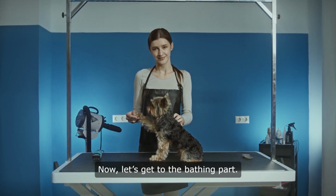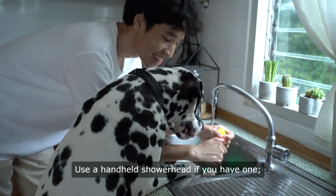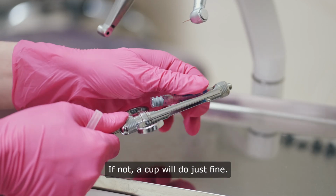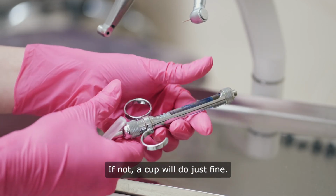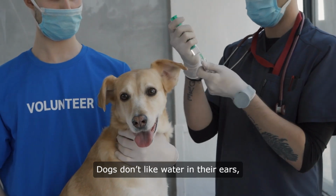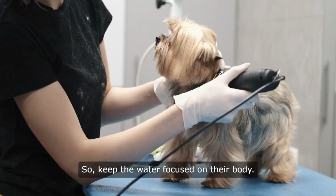Now let's get to the bathing part. Start by wetting your dog down. Use a handheld shower head if you have one. It's much easier to control the water flow. If not, a cup will do just fine. Make sure to avoid their ears and eyes. Dogs don't like water in their ears, and it can lead to infections. So keep the water focused on their body.